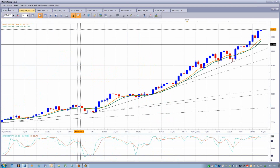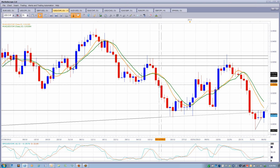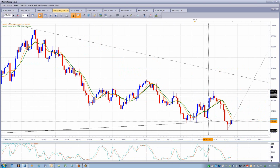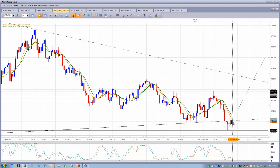Let's do dollar Swiss. So dollar Swiss, oversold, crossed over, pushing up to the upside. We had a nice doji to the downside. Prices came back up, 2 indecision bars after that, and now buyers are moving in to push prices up to around the 91.16. There's a nice little supply level that it's been to before recently. Prices are just creeping up to there, and also the 8 and the 10.